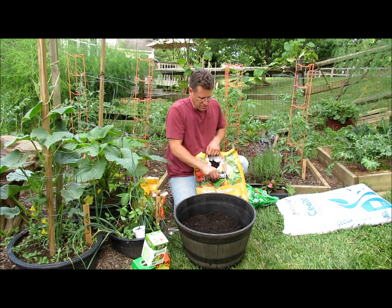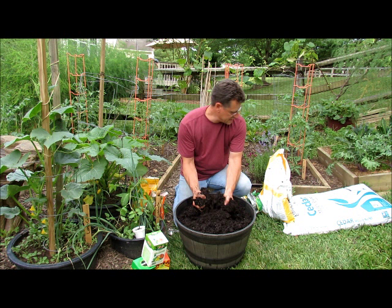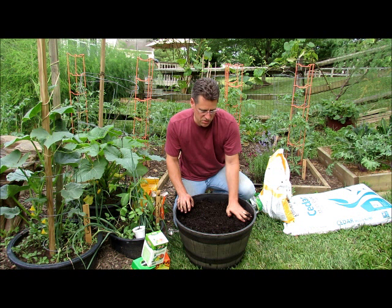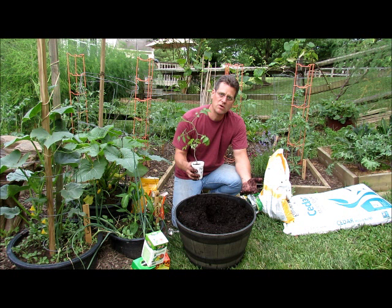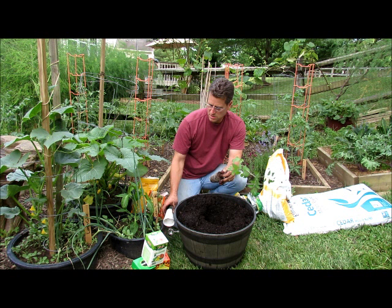Now we've got to finish this off. This bag was $3 a bag on sale, and it's going to take about one and a half to almost two bags to fill it up. This is a garden soil too — it has a lot of composted wood and peat moss, which is perfect for containers. It's nice and loose, and all the wood and the peat moss will hold water, and that's what you want. So we have some fertilizer in the bottom — two scoops of the organic and one scoop of the processed — and we're going to put in a cherry tomato. We're going to plant it to this depth and it will root out across the top.